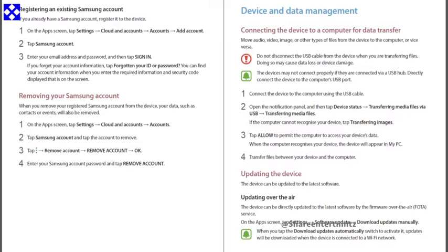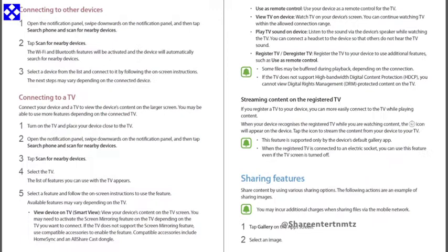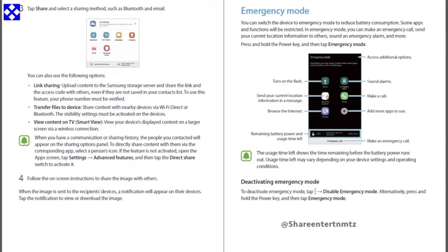Removing your Samsung account. Device and data management. Updating with Smart Switch. Backing up and restoring data using Google account. Quick Connect. Connecting to other devices. Connecting to a TV. Sharing pictures. Emergency mode.